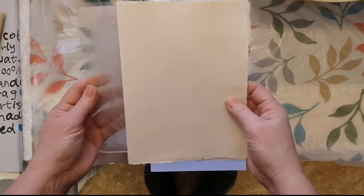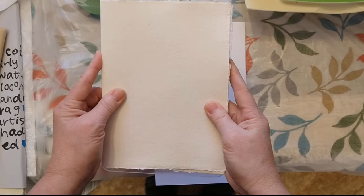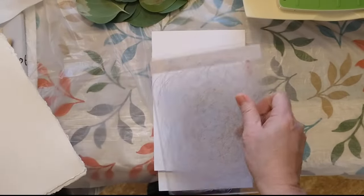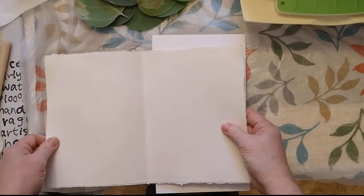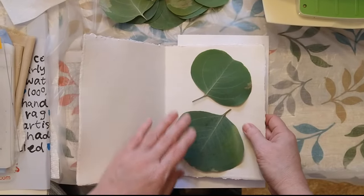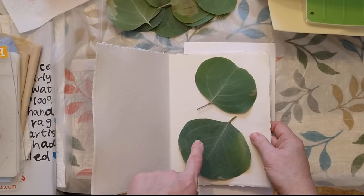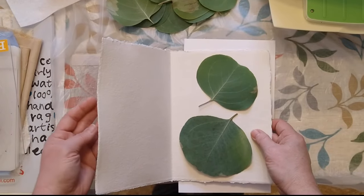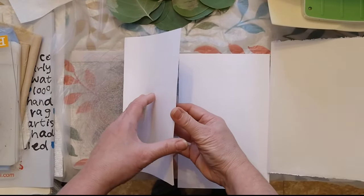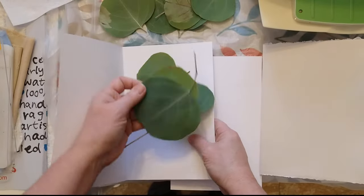I folded the Cotty paper in half because I needed to fit it in the machine - the plate is about five and a half inches wide. I'm going to take these eucalyptus leaves I've just cut from the stem; I had them sitting in water. I've been told you can rehydrate dried leaves and do this as well, but I'm just using fresh cut leaves. So those are two eucalyptus leaves in the Cotty paper, and I'm going to put two eucalyptus leaves in the cardstock printer paper as well.